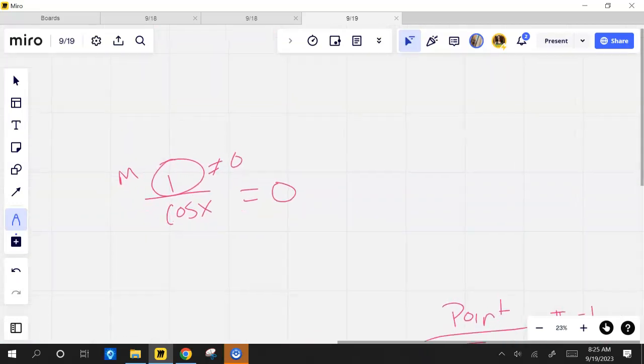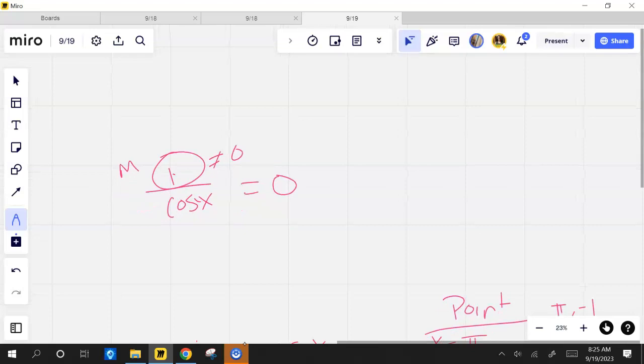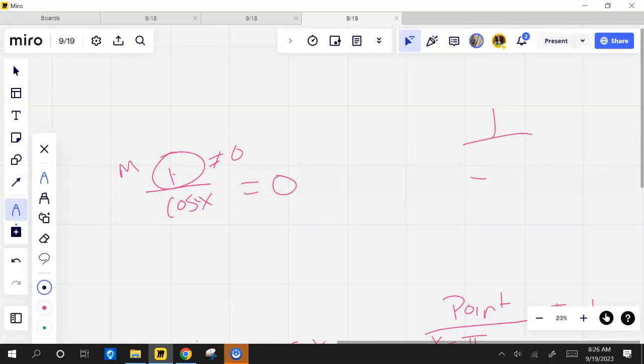When you take the derivative, you get 1 over cosine. The other one, you get 1 over something. But the point is that in order for a fraction to equal 0, it's the top that has to equal 0, not the bottom. 1's never going to be 0. So it has no horizontal. It'll never be 0. So it has no horizontal tangents. That was more of a reasoning one than anything else.